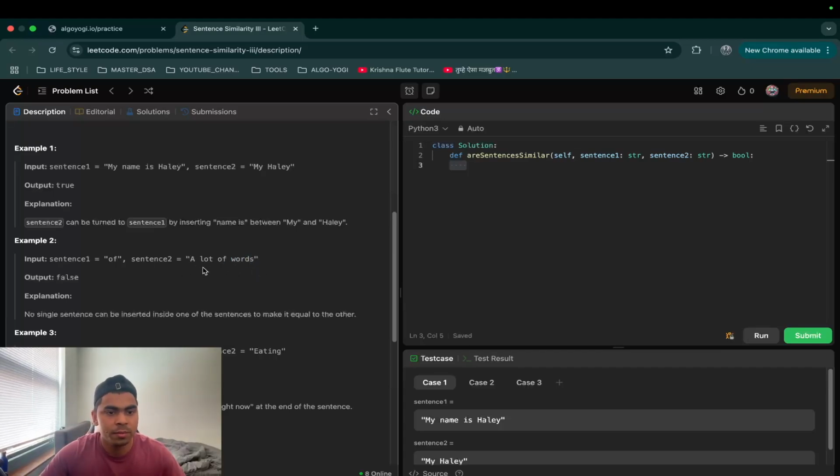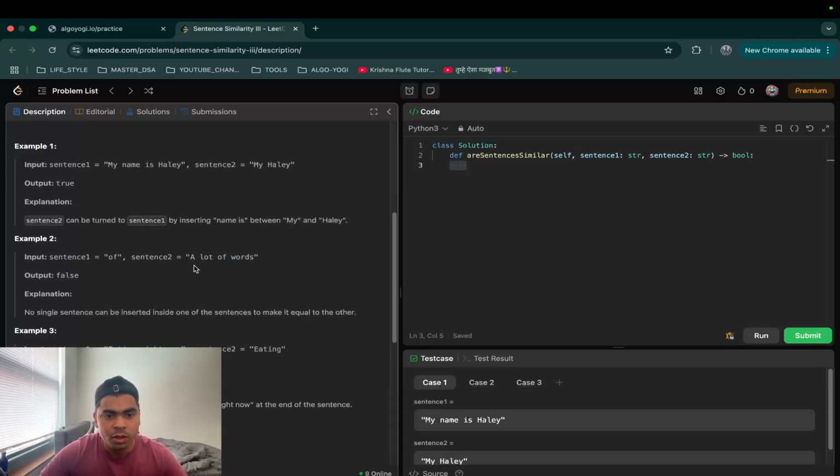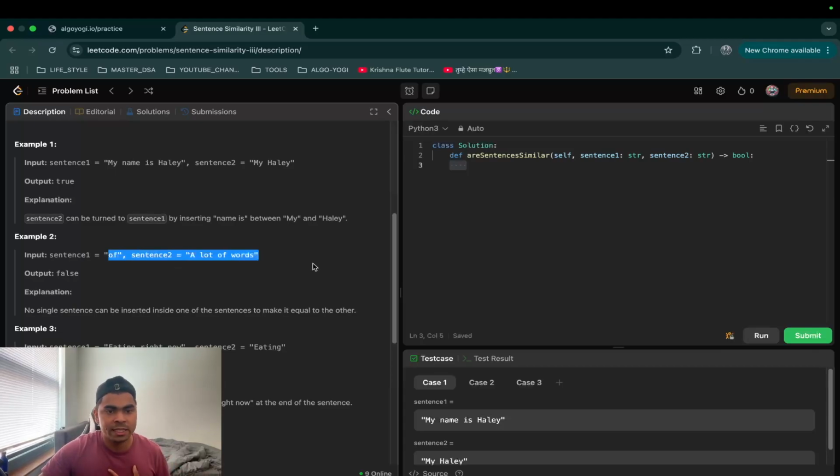That's simply not possible, because right now we were supposed to insert this other part of the sentence separated by spaces. Right now it's not separated by spaces, it's separated by this other word only, which is part of sentence 1. So you can't do that. All right, so this explains that we can only insert something in the beginning, or something in the end, or something in the middle.